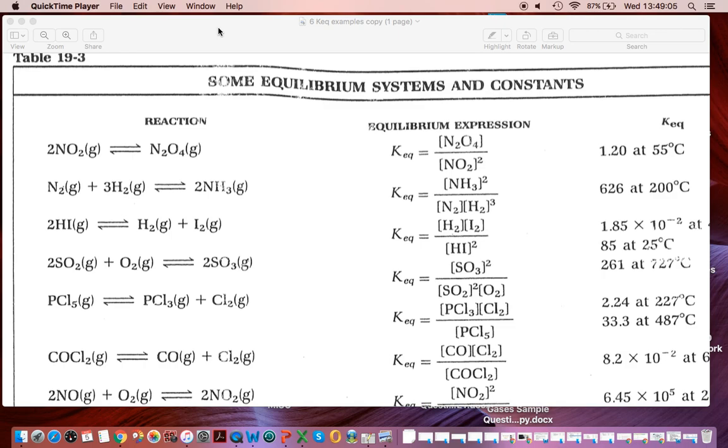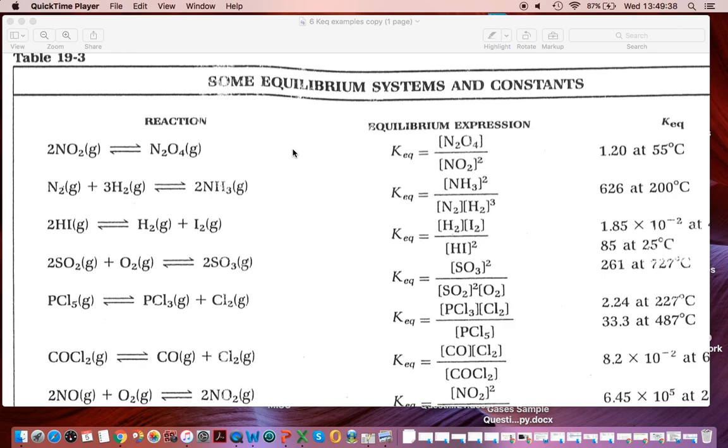Good day. We'll do the math later on, but for some of the qualitative part, you have to have some understanding of Keq expressions. The idea behind Keq is you compare the products to the reactants. The products go as the numerator, and the reactants go as the denominator. The only thing you include in a Keq expression are things that can change in concentration.